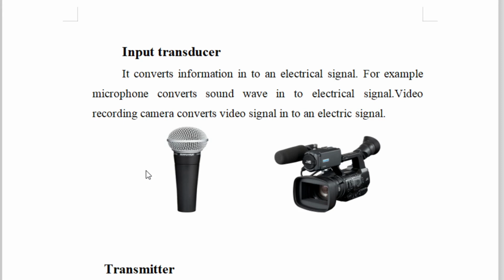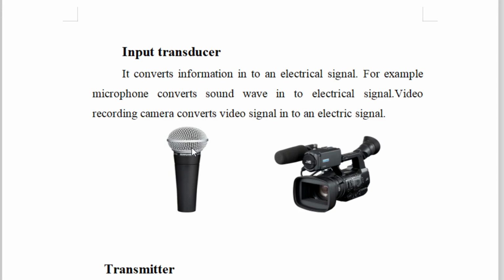The sound of a human being, that is called voice frequency. So sound signal is about variation in the pressure. So variation in the pressure is a non-electrical signal. So to convert that non-electrical signal into electric signal, you need a microphone, which you call normally a mic. So microphone converts sound waves into an electrical signal. So that is a transducer. So you can say that transducer converts non-electrical signal into electric signal.